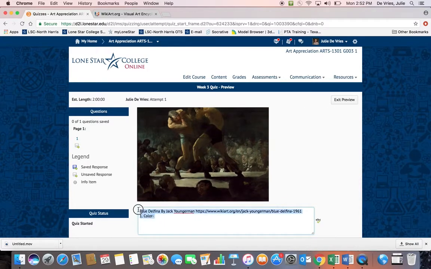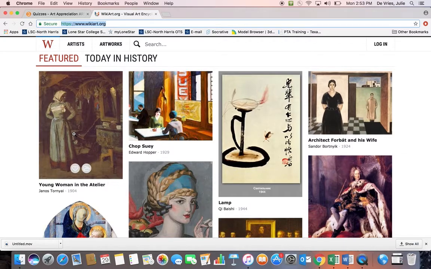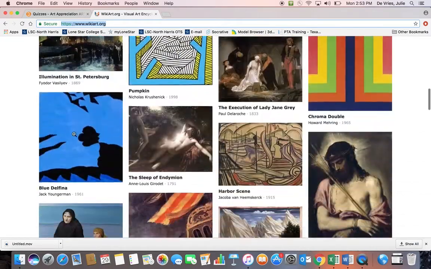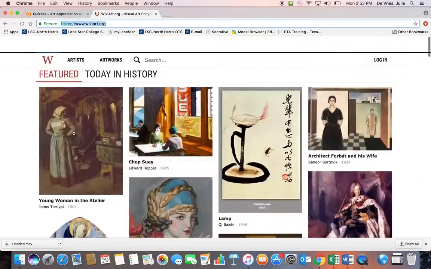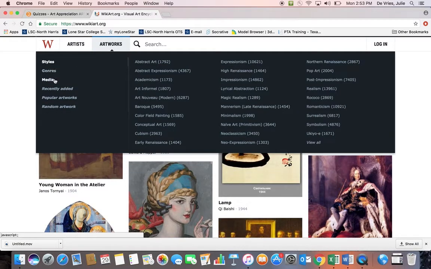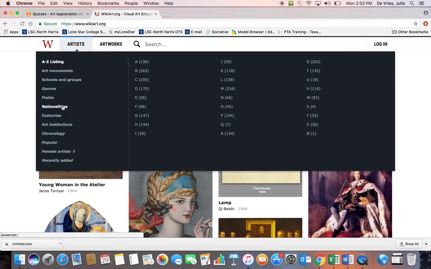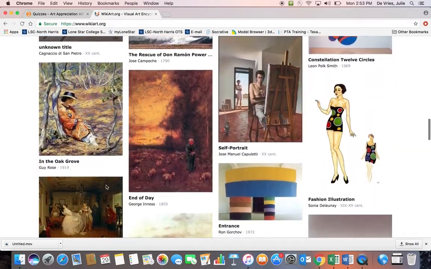Let me delete it. So before you can start your answer, you gotta find the work of art that you want. So you're gonna click on wikiart.org. Here is the first page, which is just a random assortment of artworks. You can use that. You can search by artist name if you have a favorite artist. You can search by artworks, genres, the media that it was made of, the art movement. There's all different ways you can search, from countries or nationalities, from different time periods. But if it's easier, you can use the random search.